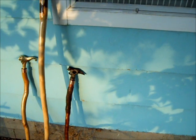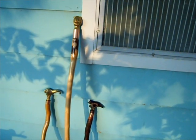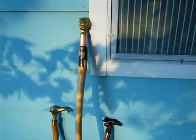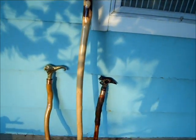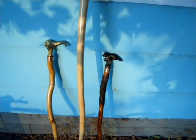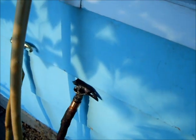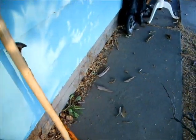Last year, late in the year, I started a project to make a few canes and walking sticks. Actually, I was going to make two canes. The walking stick came a little later, but I just got them done. They're all done and ready for I don't know what. But anyway, I got one.